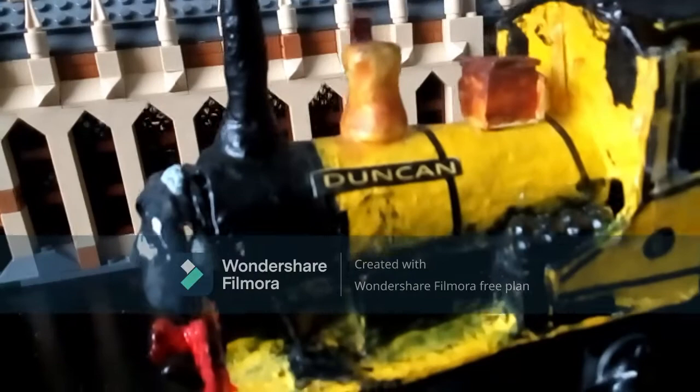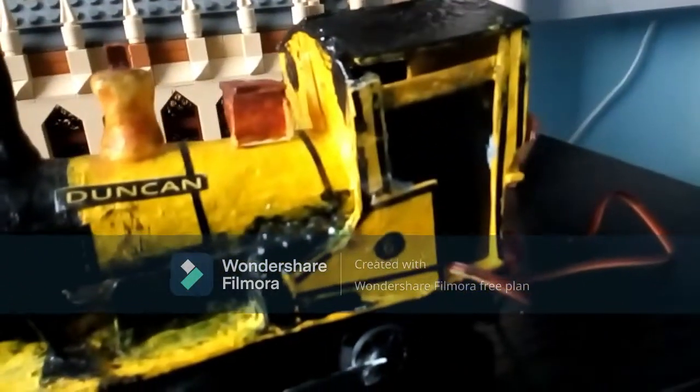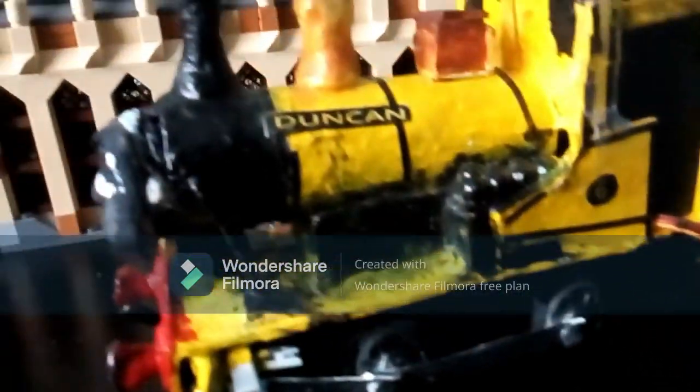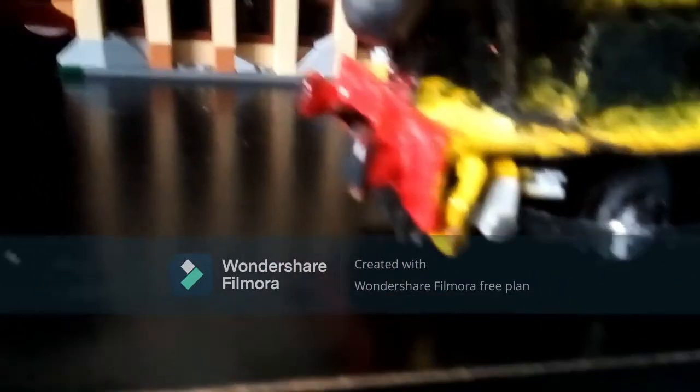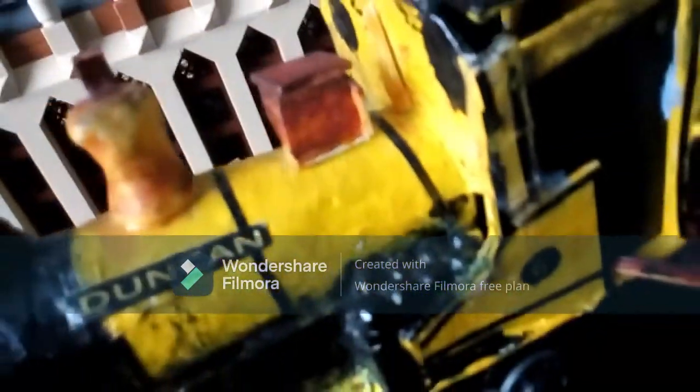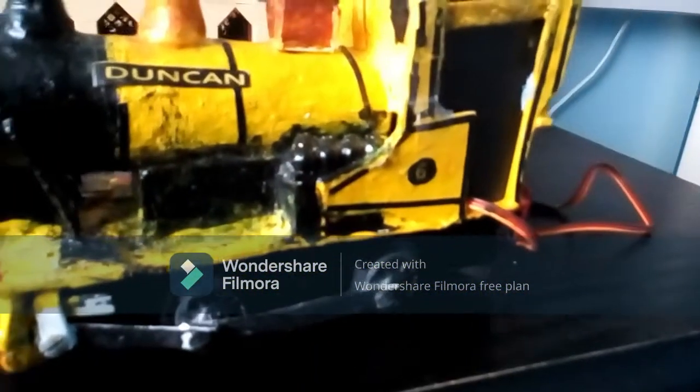With that done, I painted him up in acrylic paint. The acrylic paint I used was cadmium yellow for the yellow parts, and normal acrylic black paint for the black parts, cadmium red for the red parts, a grey I mixed for the grey parts, brown for one of the domes, and a brown and a different shade of yellow for the other dome. I was so happy how it turned out.